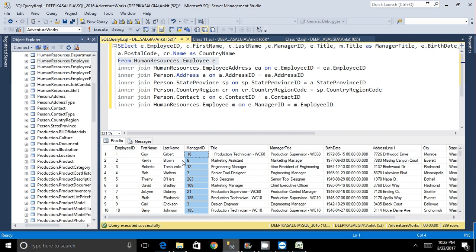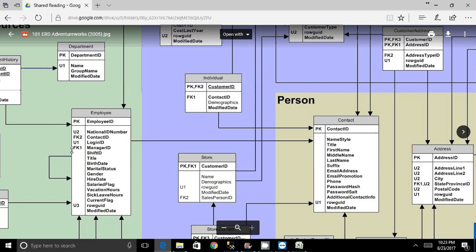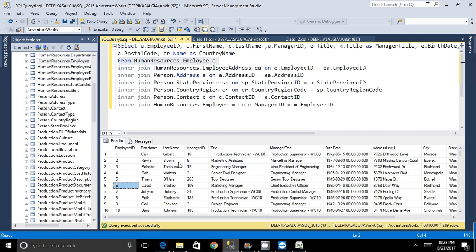All right. So this is not a new concept for you. We have already seen this when we were doing subqueries and aggregate functions. The employee ID has a manager which belongs to the same table. So from the ERD perspective, it's self-referenced: the employee ID is a primary key, and it's referenced inside the same table on the manager ID column, right? So employee ID 6 is mentioned in here as a manager for this guy.